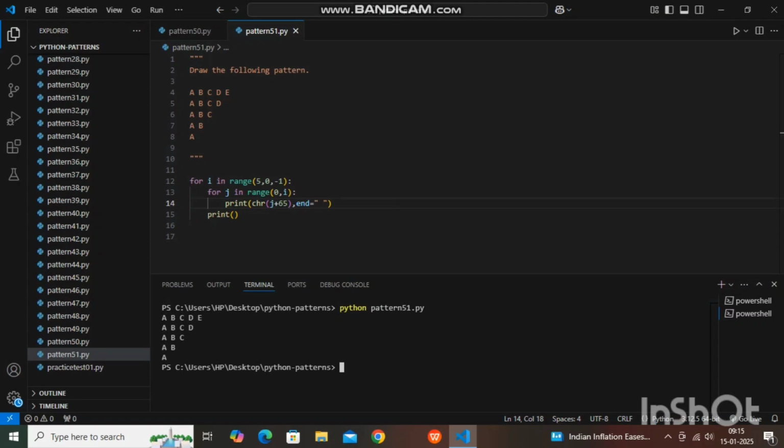And outside this inner for loop we use an empty print function to move the cursor to the next line. When each row is completed, the cursor moves to the next line. So when you run this program there is no error, and the accurate output is shown as below.